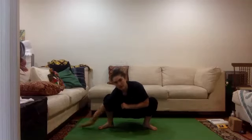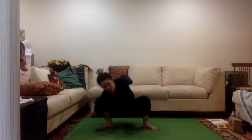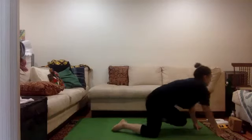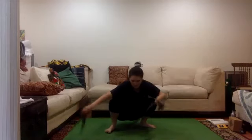Now you can stay here, or option for a bind. Reach your right arm around the front of your knee, and the left arm reaches around to interlace your hands. You have your strap or your towel. Use that as a little assist to lengthen your arms.